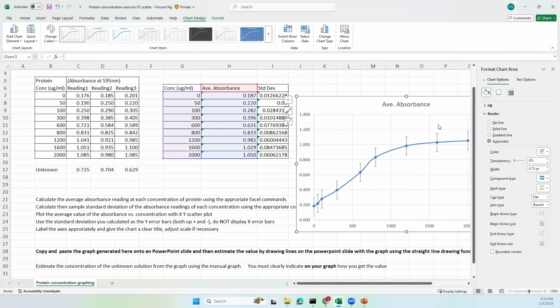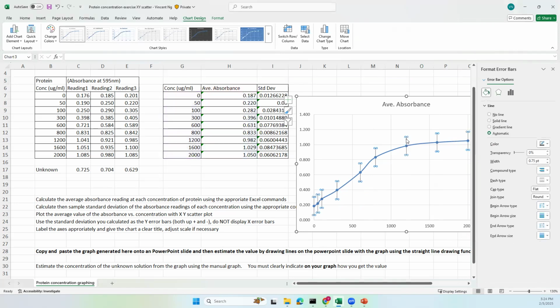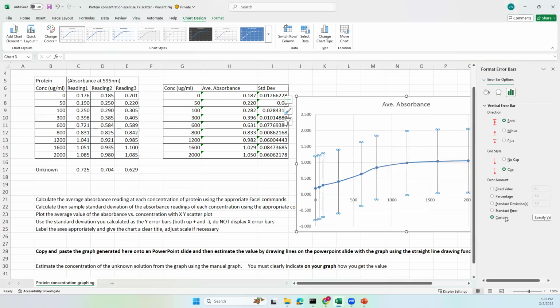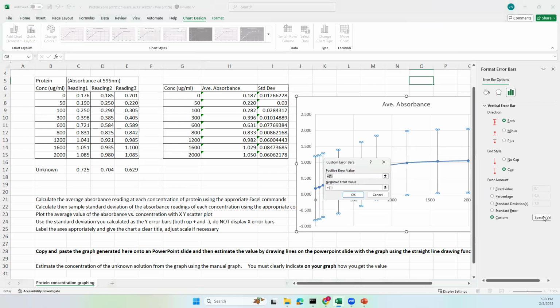So you still want to go back to the same error bar. Okay. Now you can fix the y error bars now. So you want to fix the y error bars. Y error bar, make sure you're on this icon again. This should say vertical error bar. For vertical error bar, the default should probably be standard error, standard deviation. We don't want that. You see it's kind of uniform, right? So you want to go to custom and then say specify value, okay?